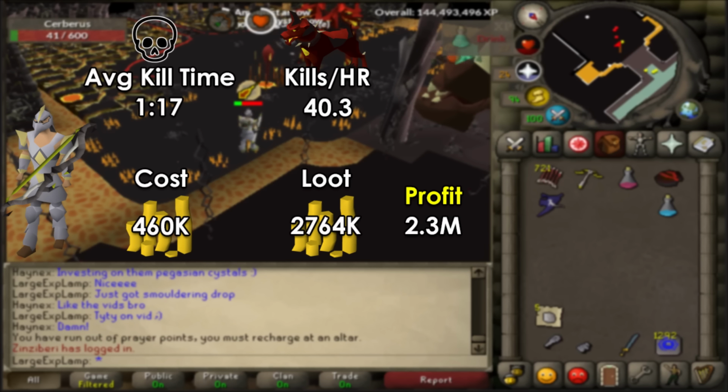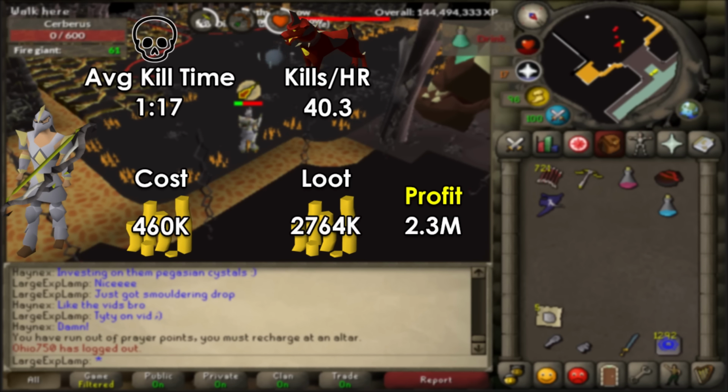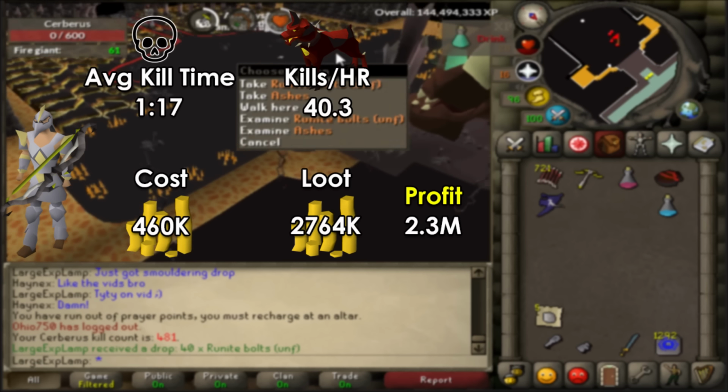Keep in mind that is also including run times to and from the bank. Overall though, a significant increase there in regards to kills per hour. Now the cost here does go up because of the arrows. Now here you have a 460k cost.